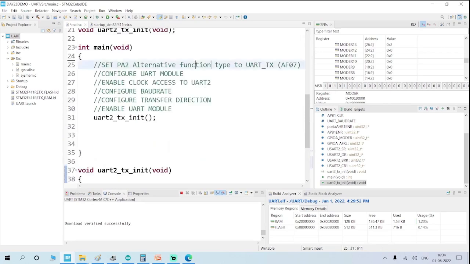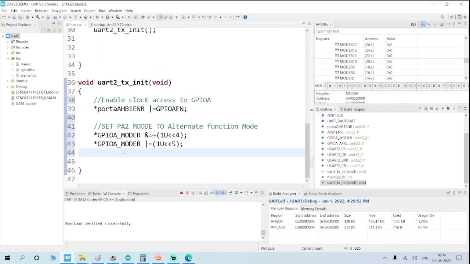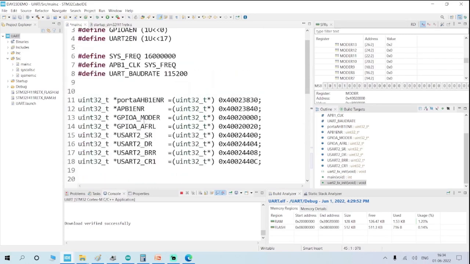Now we need to set the function type, the alternate function type. It is on AF or on. Okay, you have to set this on AF or on. Okay, so copy this.